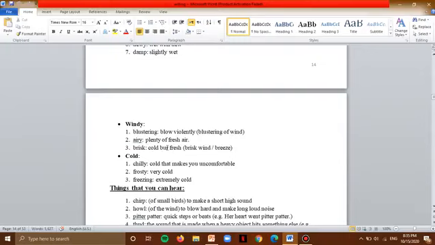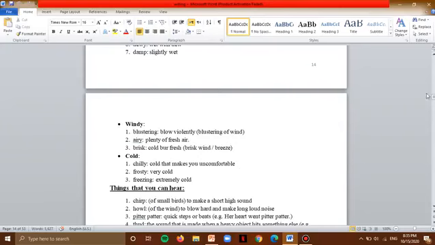Fine. And now if I want to describe cold weather, we can say it was chilly. It was very chilly that day. Chilly means a cold that makes you uncomfortable. So it's very, very cold. Also frosty. Frosty means very cold. It was frosty that day. And then we have freezing. Of course, freezing is like the highest level. It's extremely cold. It was freezing that day.